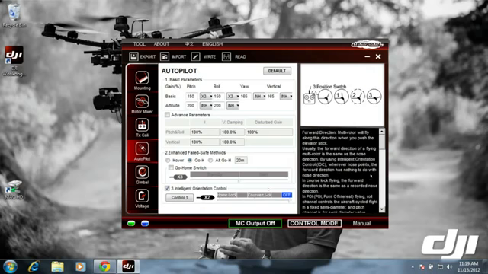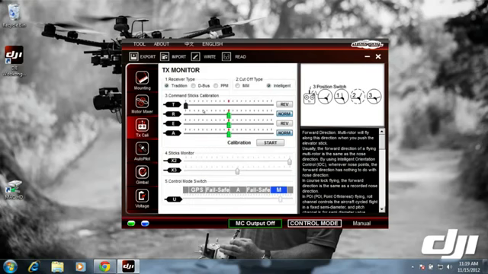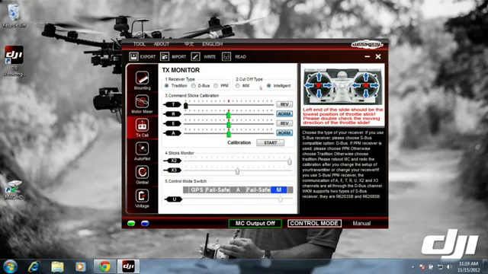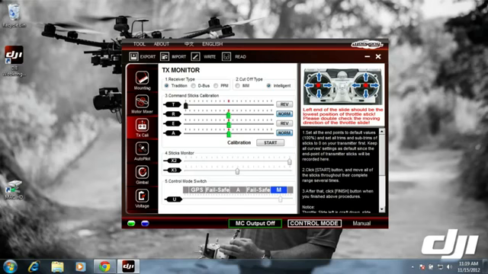That just gives you handy information. That information is all in the manual as well, but we try to provide it there as you scroll over the different channels. So that's a basic look at the assistant software.